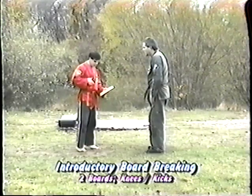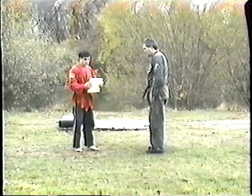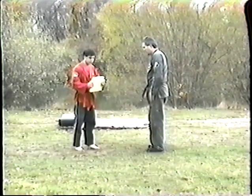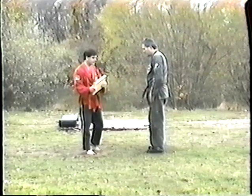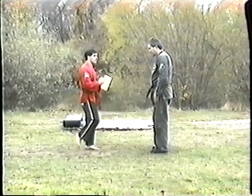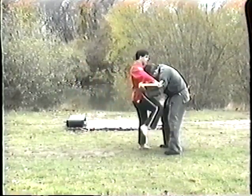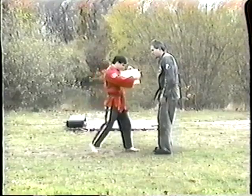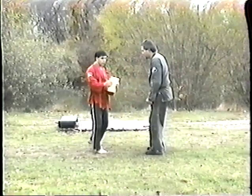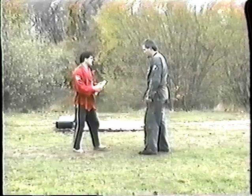From here, the next technique, each belt rank we'll be doing different types of breaking. So make sure you get the instruction. I'm not going to take a half hour and explain board breaking. I just want right now have you think about breaking two boards with a knee strike. So picture you're fighting with somebody, you're in here, and boom. The whole goal is to get that focus right through the board. Two boards is not much harder than one if you've been doing one in lots of different directions.